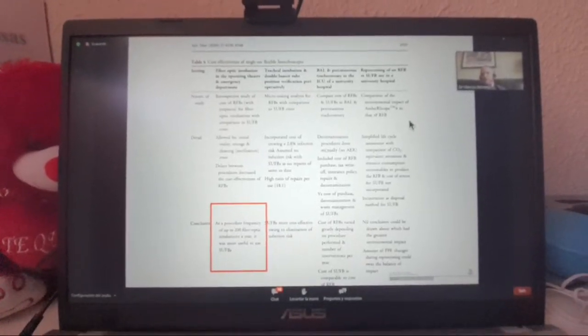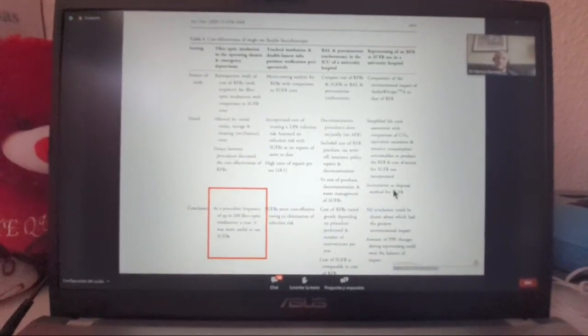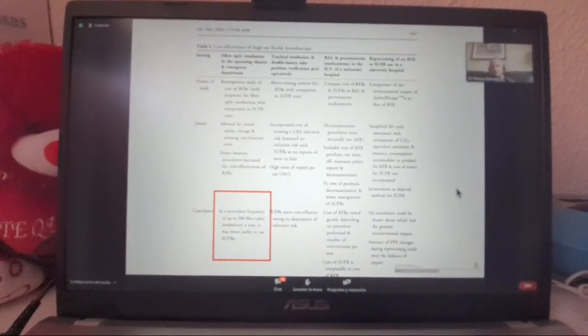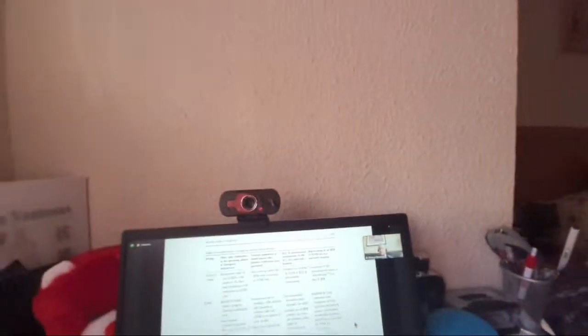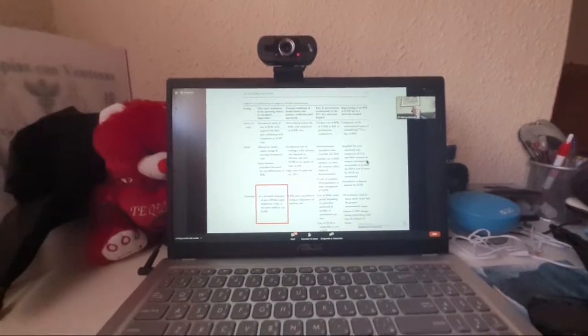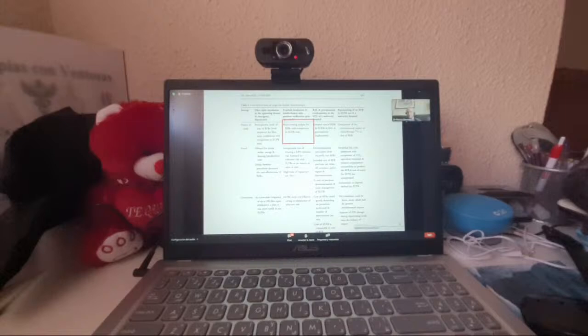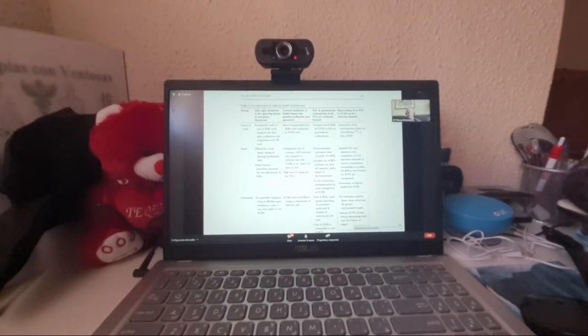We'll come back to that in a minute, but these are disposable devices. What they found was that the environmental impact of a reusable scope is significant, be it the chemicals to clean it, the PPE and so on and so forth. And they found that the cost to the carbon footprint was similar. Okay, so I just want to move through this. I've kind of gone through that already.